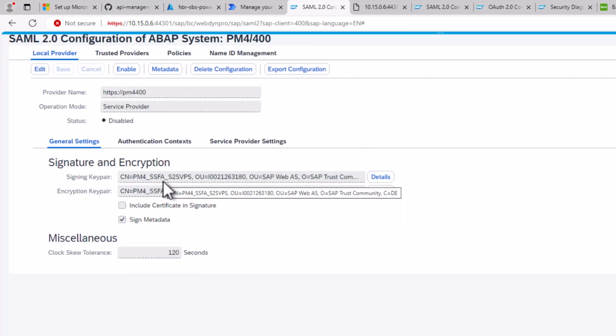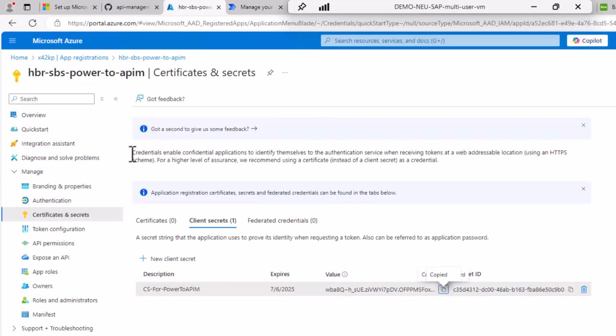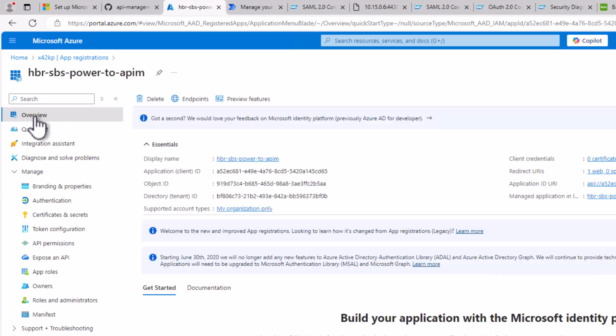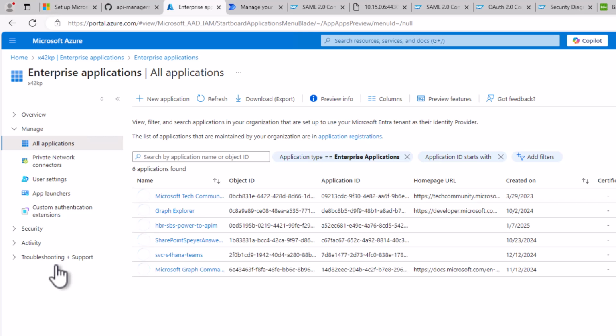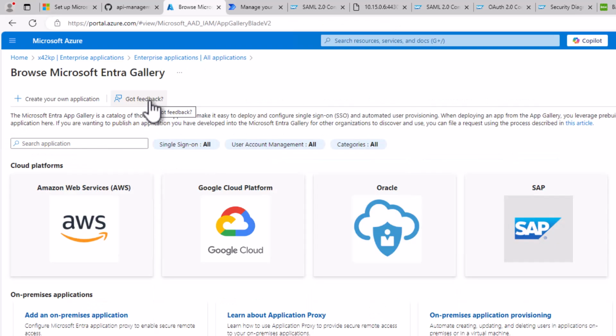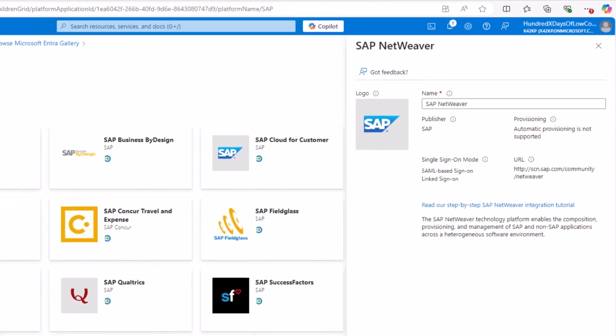So now if I go back to Entra-ID and create an enterprise application, this enterprise application needs to trust the SAP system, but instead of me providing all the information manually, I can just upload the metadata with the information from the SAP system. So I'll click on New Application, select SAP, and use an SAP NetWeaver system.